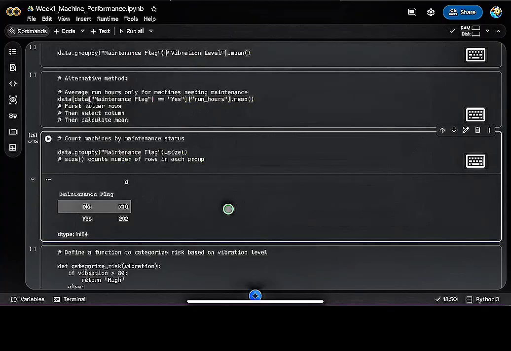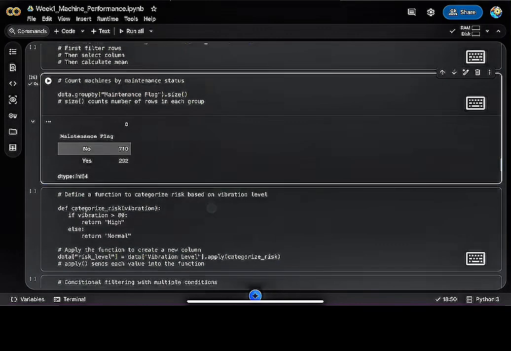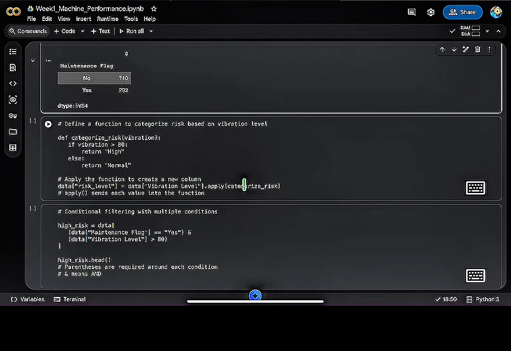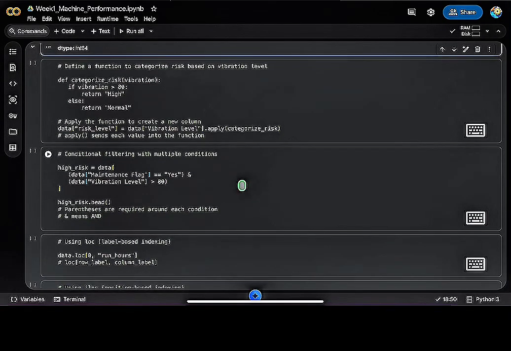We can also apply functions. This is how we were doing it last time, using the apply last week. So you can watch last week's video and get up to date there. Then conditional filtering, the same thing. Each condition was in its own parenthesis, and then the end, we put that there, meaning and, like in where both have to be true for it to pass.